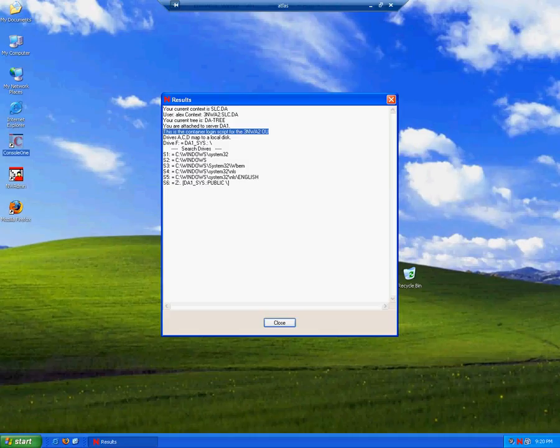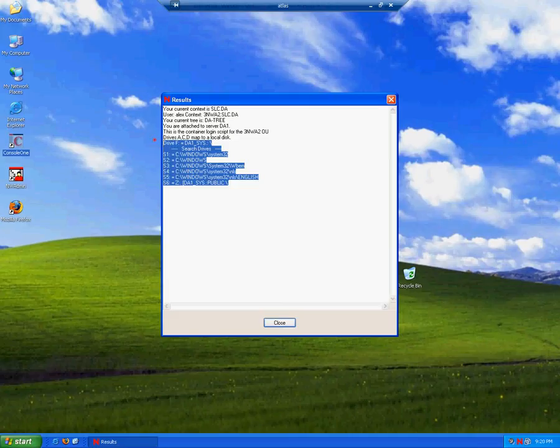container login script. And because there isn't any user login script at the moment, you see that this next area is actually the default login script, the result of the default login script. Okay, as you can see, our simple write command has been executed.